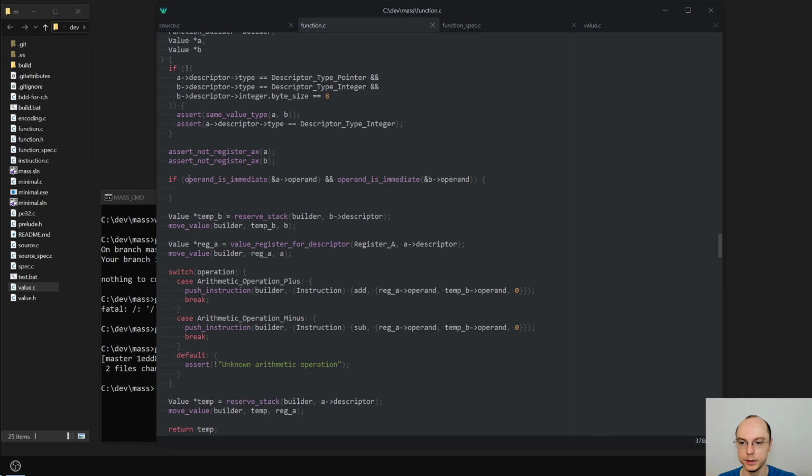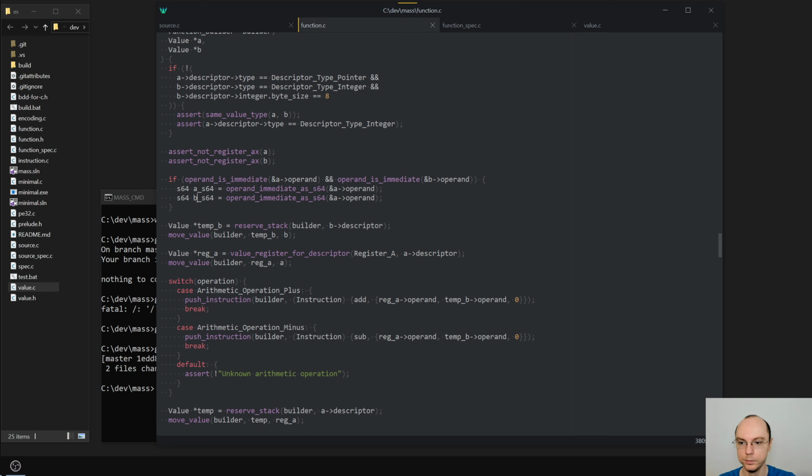And now we can say that A S64 is operand immediate as S64, and we just pass in a operand, and the same thing for the B, like so.